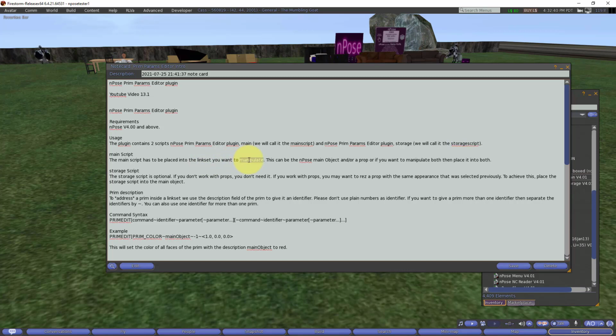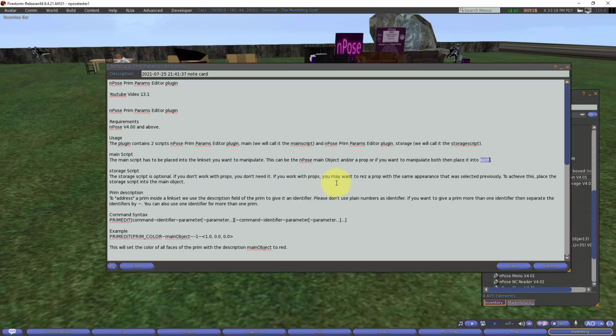So if you want to manipulate the main object, it would go into the main, or the root, typically the root where all the other NPost scripts are located. This can be the main object and/or props, or if you want to manipulate both, then place it into both of them. The storage script is optional. If you don't want to work with props, you don't really need it.